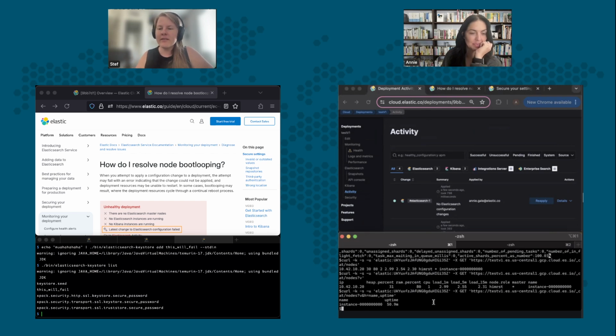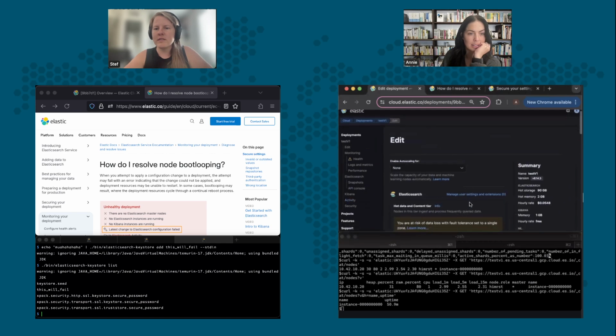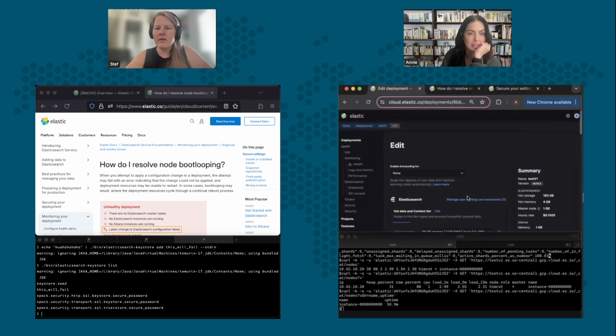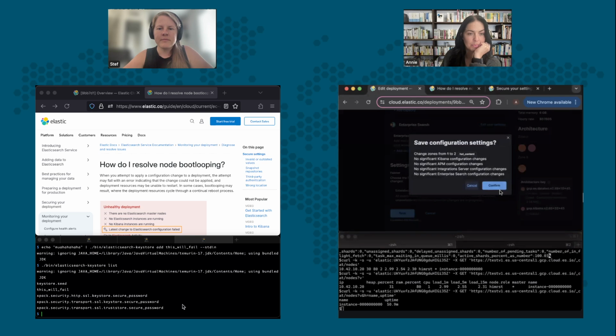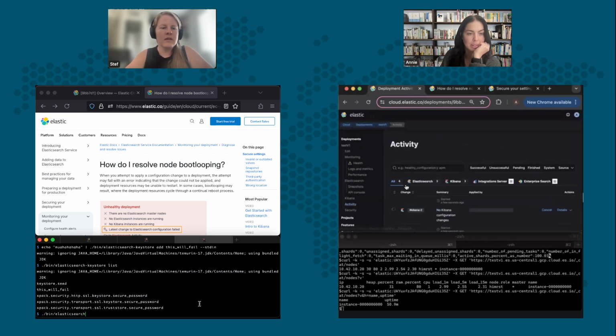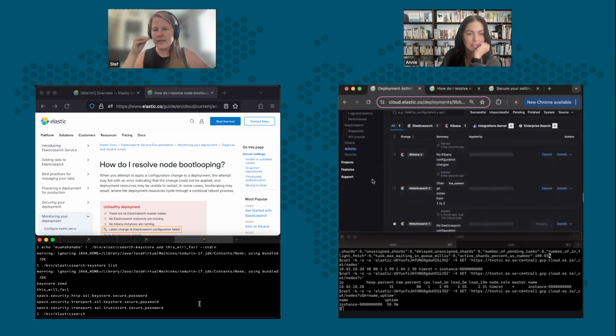The other thing I tried is that if we add another node into the cluster, we are guaranteeing that it is trying to start up. So go back to edit and expand your zones from 1 to 2. Okay, so this should be trying to start up that node. That node startup will eventually fail. Because it's going to boot loop, it's not going to end up showing in cat nodes. But it will try to start up 4 times, so we are going to be waiting a little bit for that node to start up.